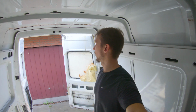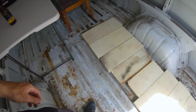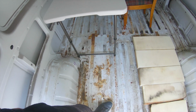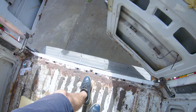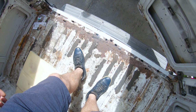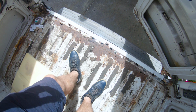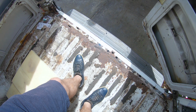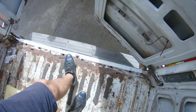So yeah, it needs a lot of work because of all of the rust on the roof. There's not much on the ground that I'm happy about. The worst part is here. I don't know if I can do anything. I think I might put a small plate or something on top. Take out the rusted part and just install something here.